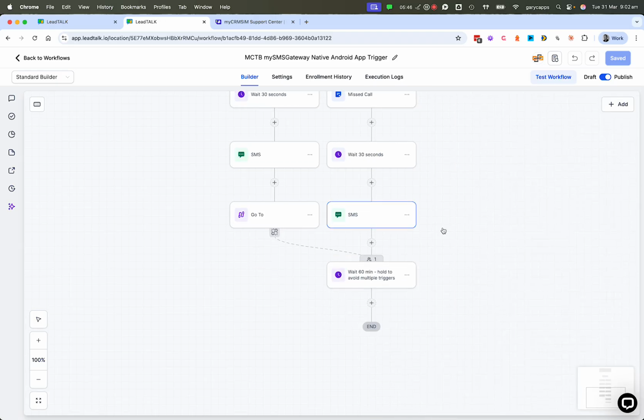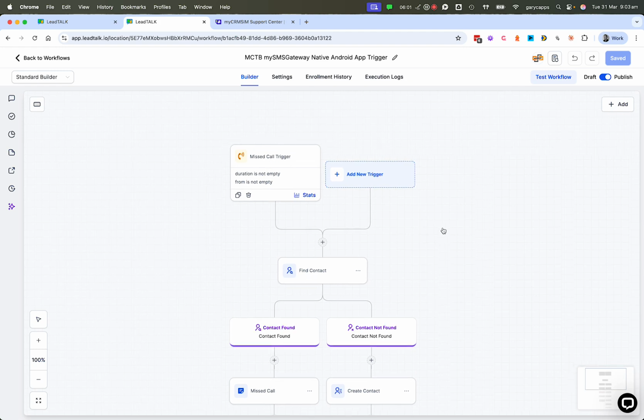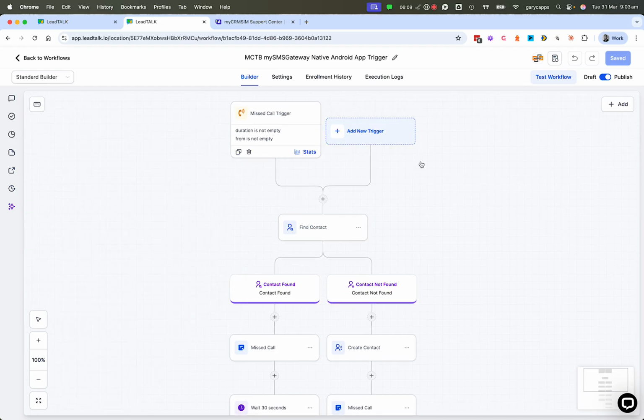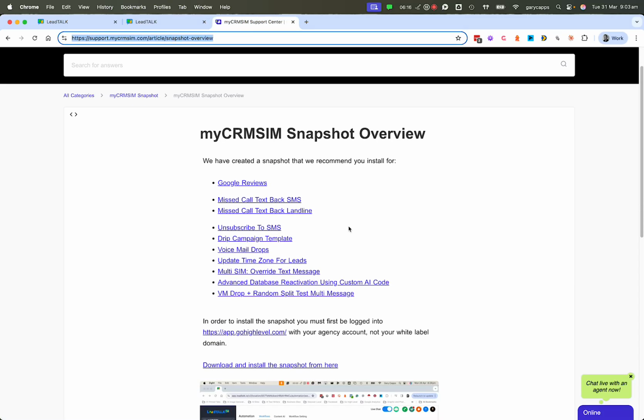And then again, this is just a huge update. We had workarounds for this before with IFTTT. We had ways to filter messages that might get sent by your carrier if you had a missed call, matching on exact match text and so forth. But this now brings native missed call text back into your Android device, which is a huge update and an opportunity for you guys with your clients. So go and grab the snapshot, get this workflow here. Make sure you have the latest app installed, and that snapshot will be in here for you by the time you are watching this video.